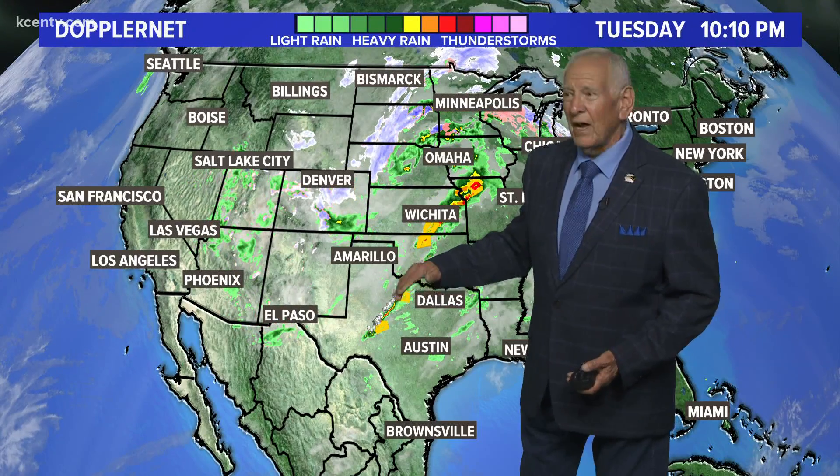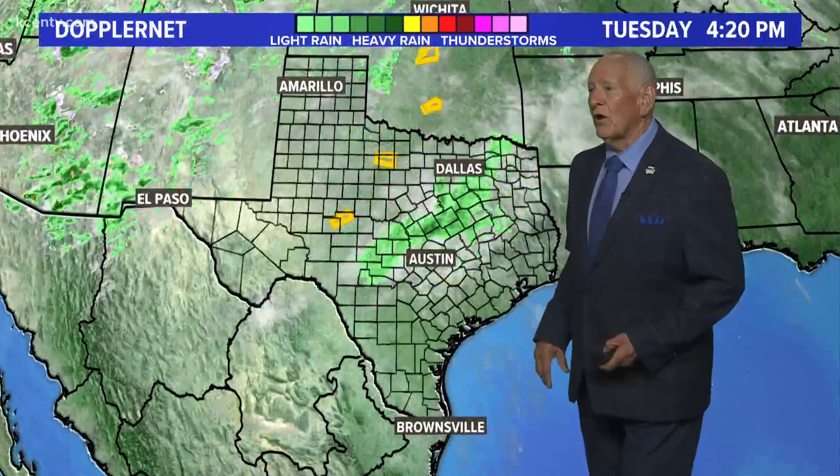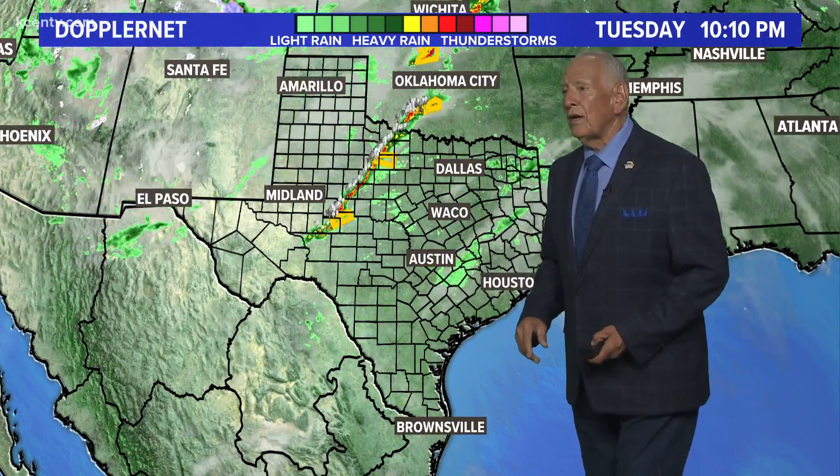We've got another low that's been working out here. This one's going to kick to the northeast, so I think we're going to get two surges. We'll get a first surge tomorrow morning, then late morning, midday, we'll get a secondary surge of cool air. Now this was our little earlier mass of moisture. It moved on across, didn't do anything — a few sprinkles, a little light rain reported here and there.